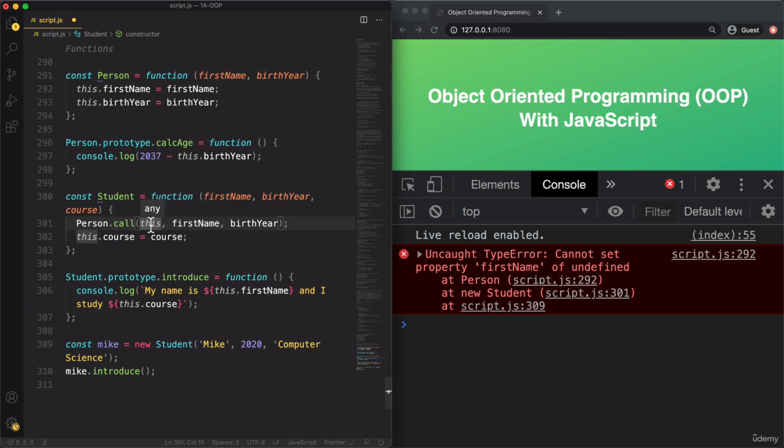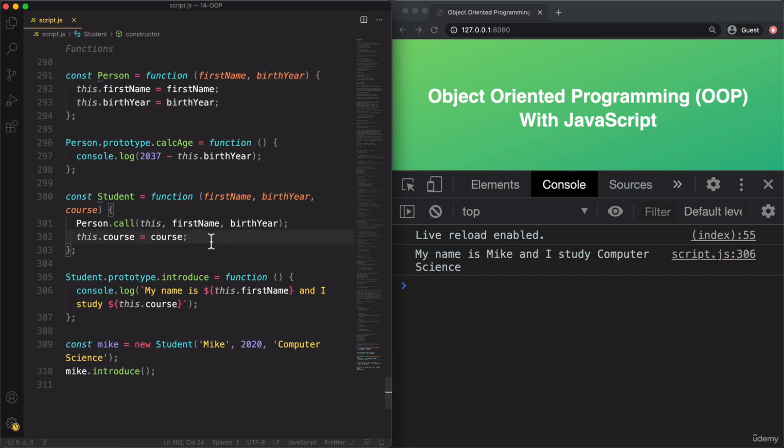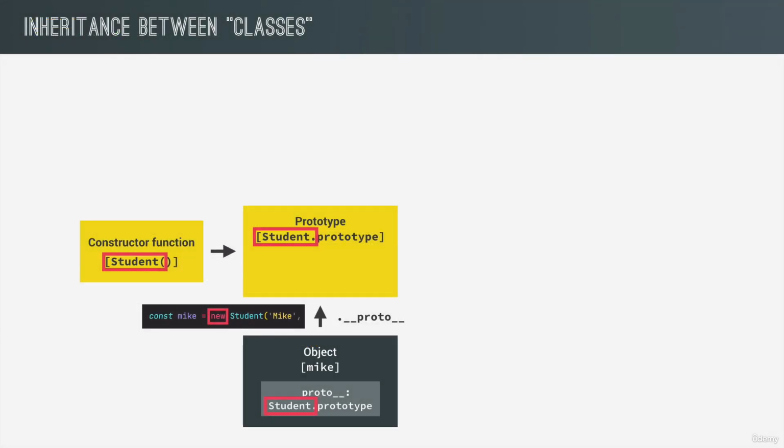Because, as you know, the this keyword is going to be in the beginning this empty object that is being created by the new operator. And so it is on that new object where we want to set the first name and the birth year property, right? So if we check this now, then it is back to working. And so this is a much better and more robust solution.